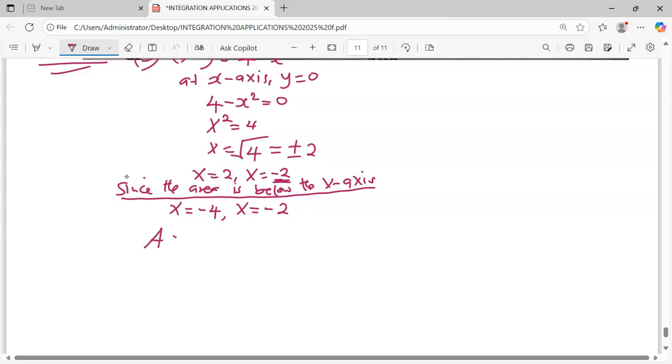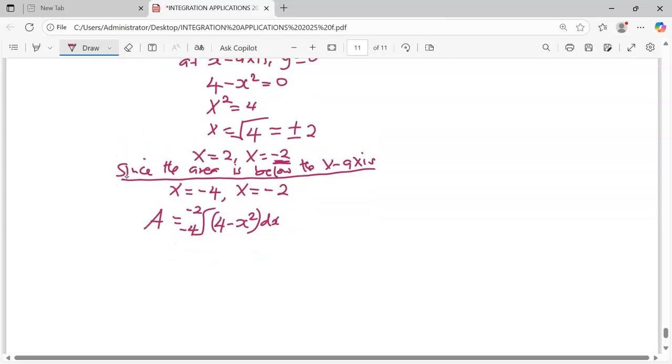we are going to get the area by integrating the given function, that is 4 minus x squared, then dx, between x equals -2 as the maximum value and the lower value as x equals -4. And in this case, we are going to integrate as follows. We are going to integrate 4 to 4x, then minus x squared, we add 1 so that it becomes x cubed, then we divide by the total new power, which is 3. Then we insert the limits, -2, -4.